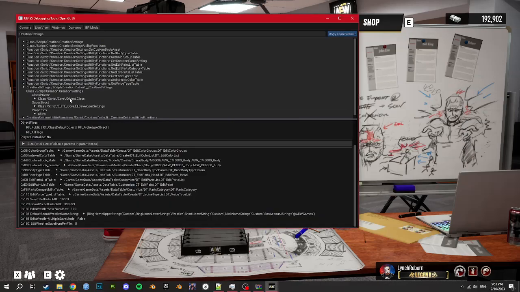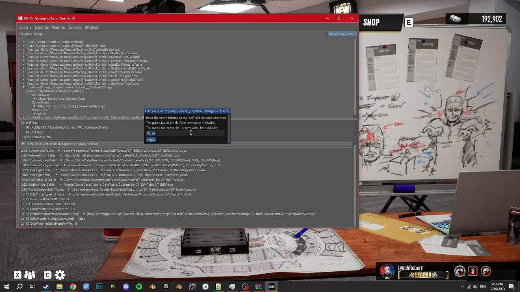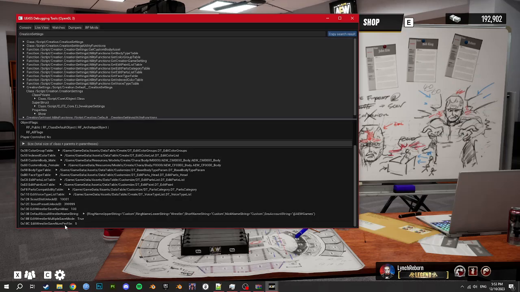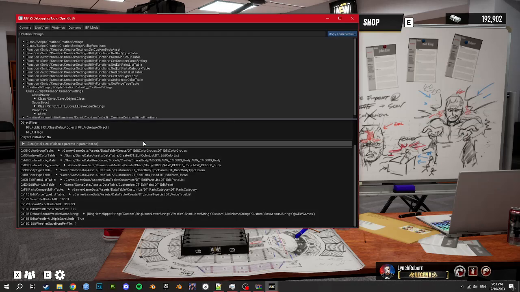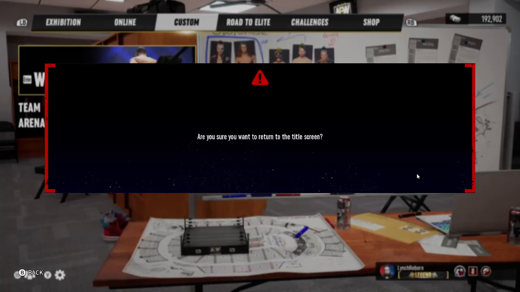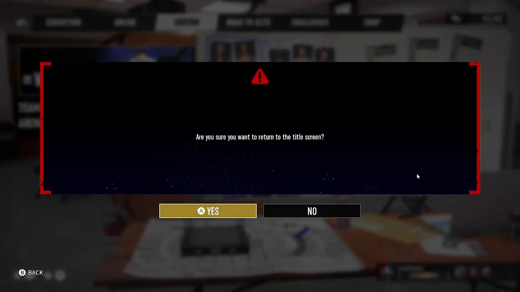Okay, so Control O, or Alt Tab back into the UE4 debugging. Edit Wrestler Multiple Save Mode. We're going to edit that and set it back to true, so it uses multiple saves. And Edit Wrestler Save Num per File, we're going to set to 1. Now to keep this consistent, you're probably always going to want to put it at 1 to ensure success. And you'll split every CAW back into its own file, which makes them shareable, easier to read, and organizable, maybe. Up to you.